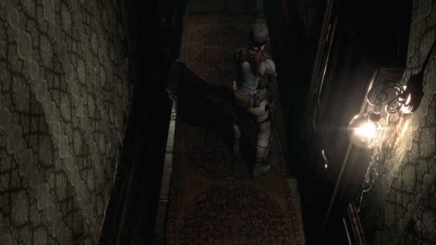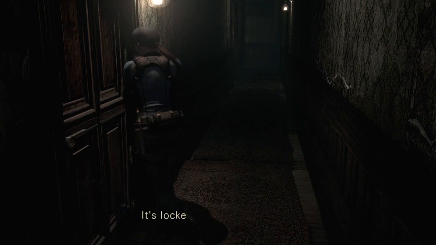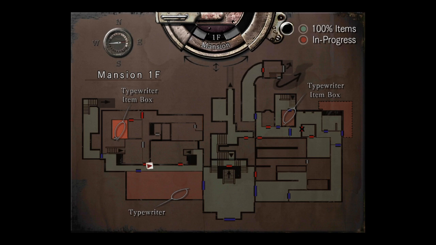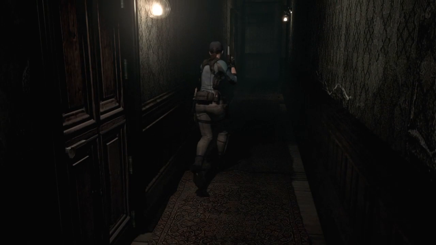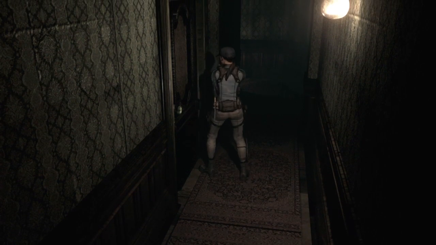Which door is it? It's this door, yeah. It's locked from the... Oh my god. Fucking shit. Of course it's locked from the other side. Was this door open? Oh, it does open, actually. Let's go in here and see if we can open the door or something.